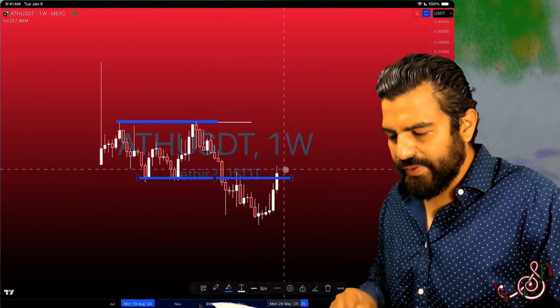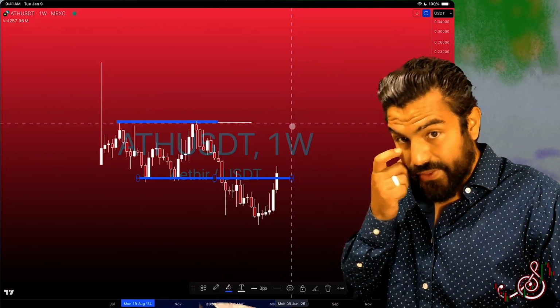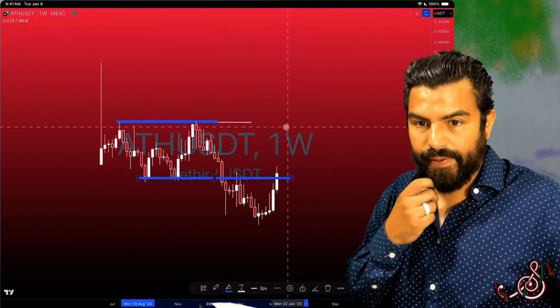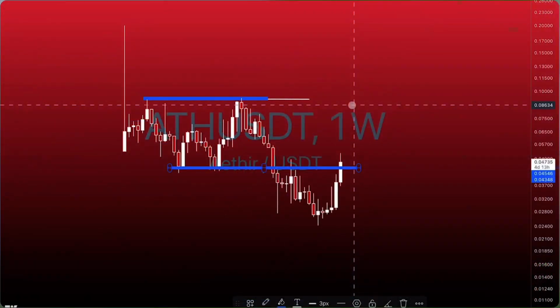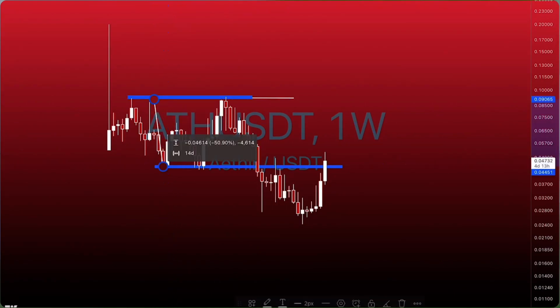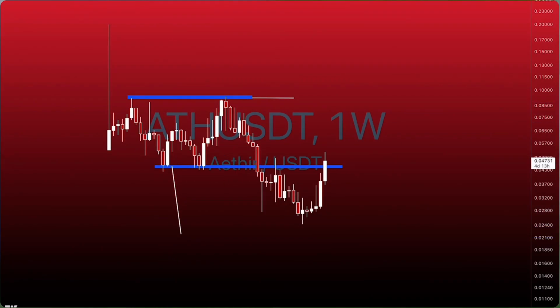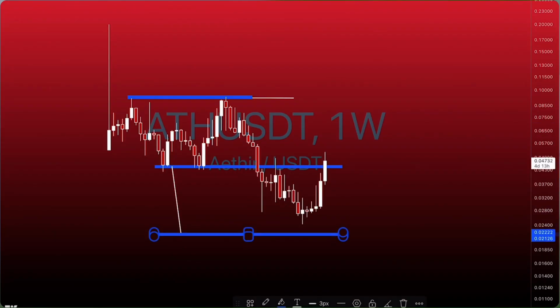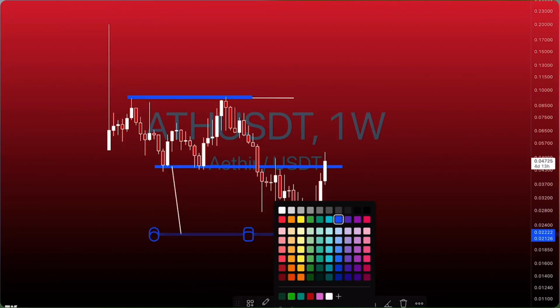If we get a close and we don't disrespect this, I'm going to be looking for us to come back up to these areas up there, the same way that we did Bitcoin. And the reason for that is because I believe these distances are the same, top and bottom. Nope, they're not. Not yet. So let's fade one of these away until it comes into play.